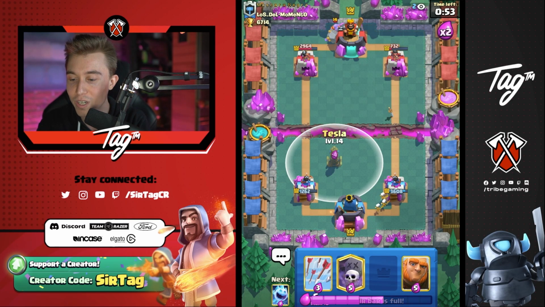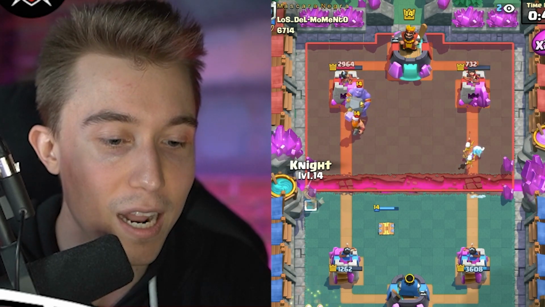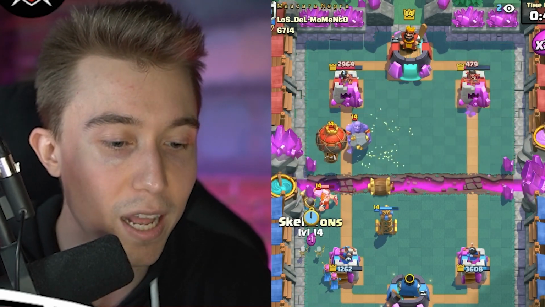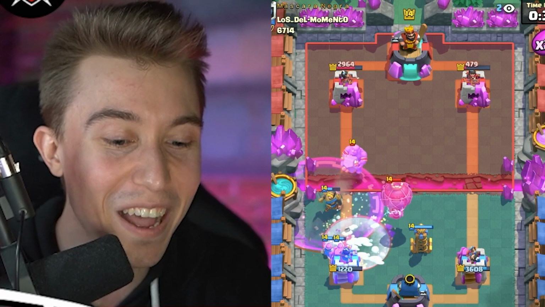Okay, so I'm going to go in for a Tesla here. As we saw before, I think he's just going to continue to spam into me, and I just don't want to give him the best trade. So I'm going to go in for archers here. I'm going to get a Knight down. He might go balloon other side. I don't think that's a huge concern for me. If you go same side, I can get multiple Teslas down. So this is really good. This is what we wanted. This is what I dreamed of.